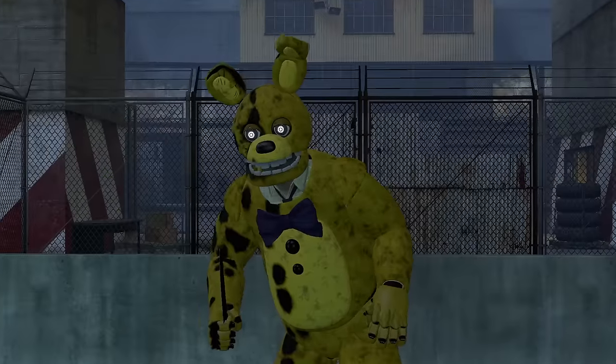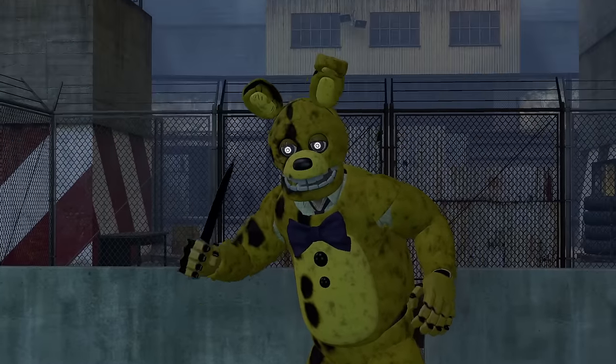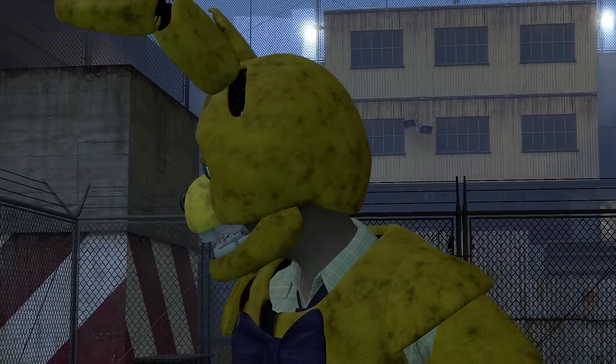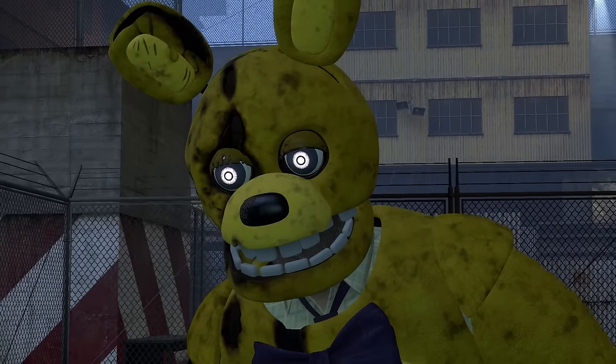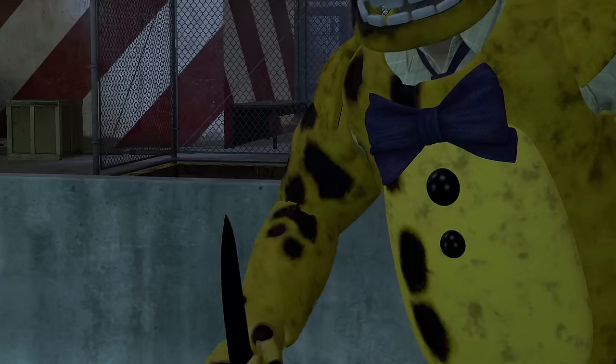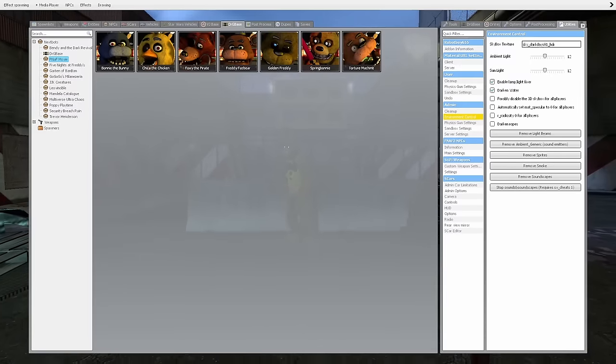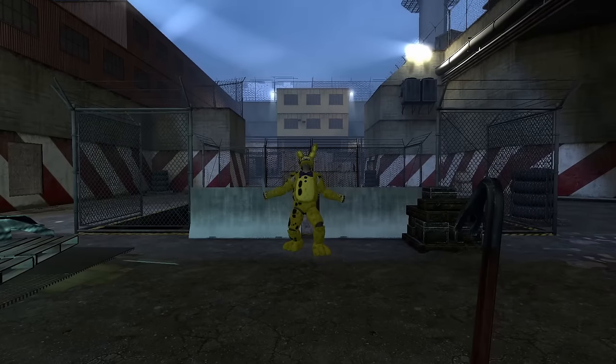So Springtrap, he's just sitting here in his idle animation. He's holding the knife. He's got William Afton inside and he's looking around for Mike. Mike, where are you? I heard you were complaining about having two jobs again. I'm gonna have to solve that problem one way or another. Ha ha ha. But anyways, when Spring Bonnie comes after you, here he is.